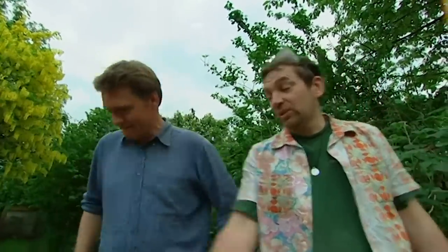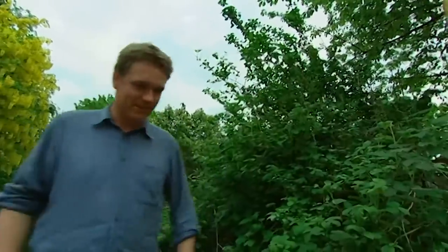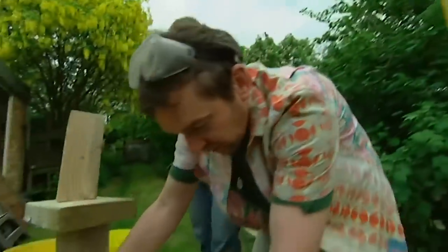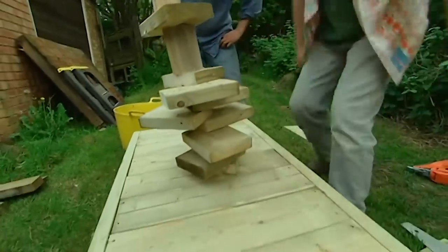That's a nice little table. It is, you gave me some fairly insignificant bits of wood to make it out of. Anyway, it's nice and sturdy. No, that's very good. And grown-ups and kids can use it. Perfect. And then I thought, if I use these bits, a nice little objet d'art. Oh, yeah. Every garden should have a piece of artwork. And I thought about that.